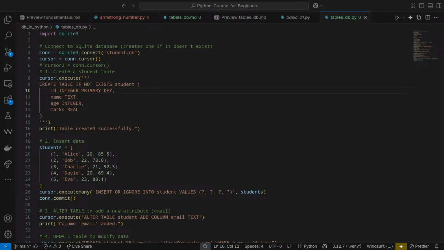You can't exactly pinpoint how it's going to behave every time. For different systems, this might actually behave differently. So that's why we say create table if not exists. If the same table name, say student here, does not exist, then we are going to create a new table.